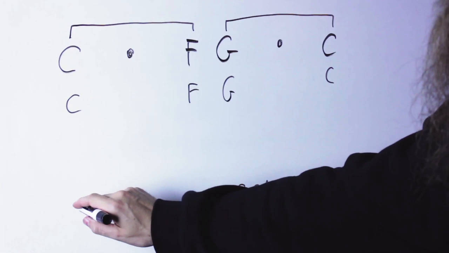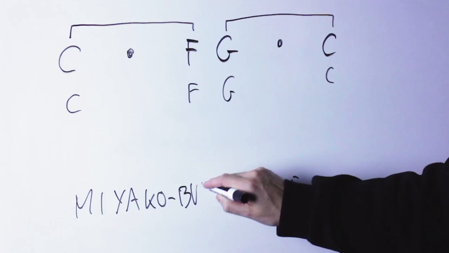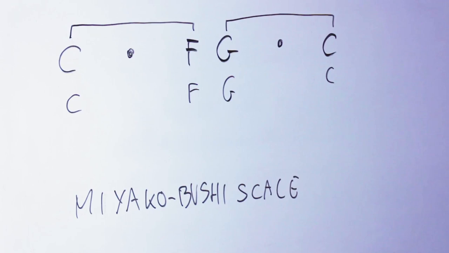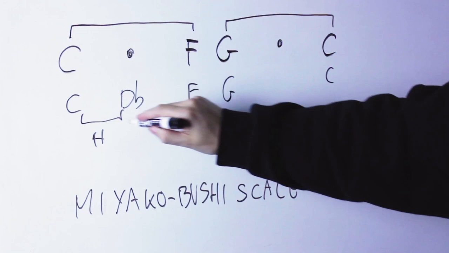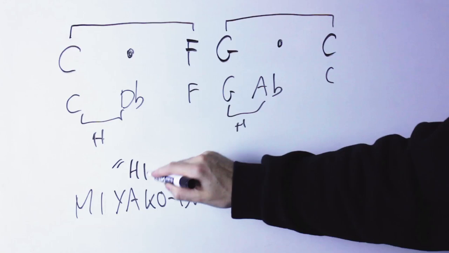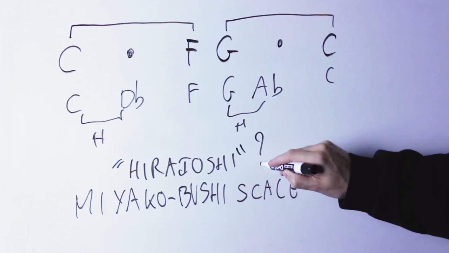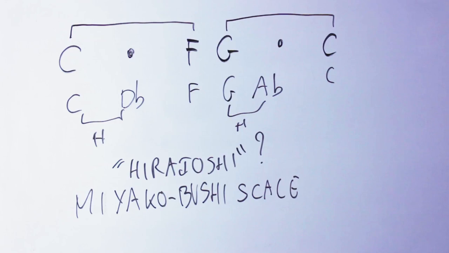And finally, we get to my favorite scale of the bunch, called the Miyako Bushi scale, which is the one you obtain when the middle note in your trichord is just a half step above the lowest note. Some of you know this scale with the name Hira Joshi. Now, as far as I know, Hira Joshi is the name of a tuning, not the name of a scale, and the scale is called Miyako Bushi, but honestly, the sources on these are very few and far between, and I could be completely wrong in my naming here. If you know better, please write it in the comments. If you really know and have sources on these, if you have original sources on these, I want to know. Anyway, our scale is C, D flat, F, G, A flat, C, and here is our sound.